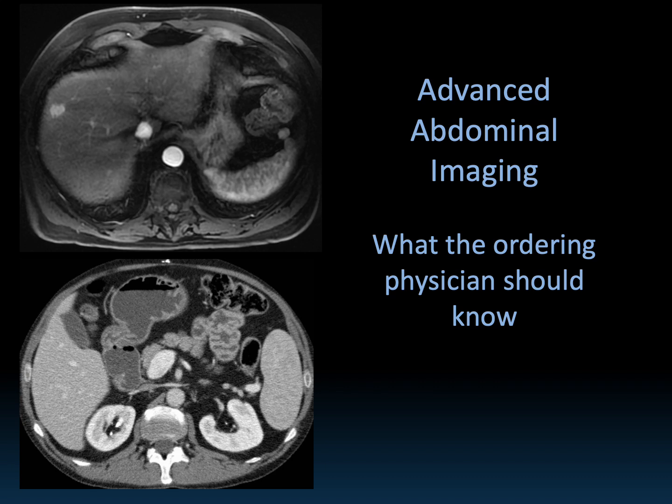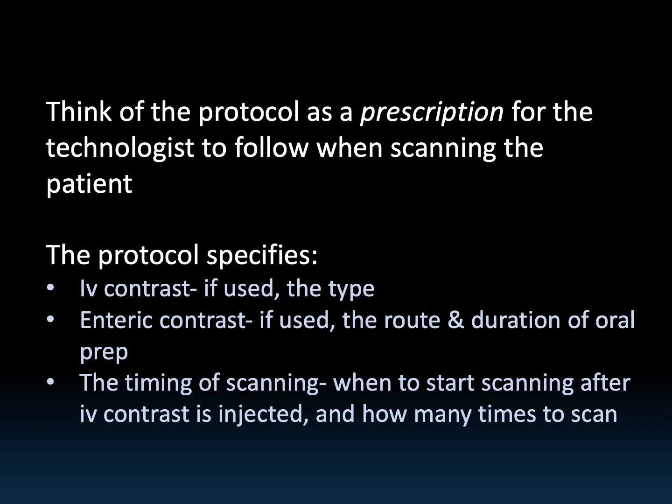Advanced abdominal imaging, what the ordering physician should know. For every CT or MRI exam that is ordered, a radiologist reviews the order, determines how the exam should be performed, and communicates this to the technologist via a protocol. Think of the protocol as a prescription for the technologist to follow when scanning the patient.